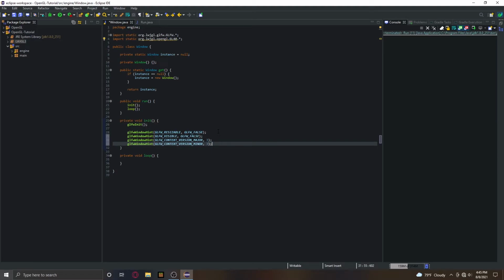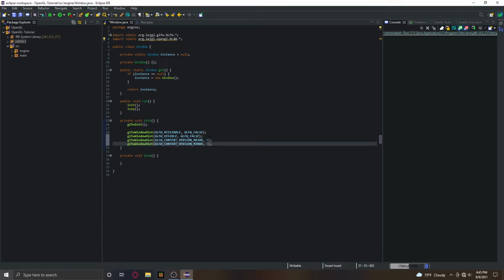I just picked 3.3 because I use version 330 in the shaders, which will make sense. But you can really pick whatever you want for this, as long as you don't set this to like 6 and this to like 1000. As of recording this, I'm pretty sure the most recent version is 4.5, so you can set up to that.